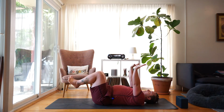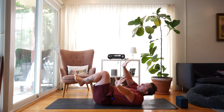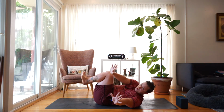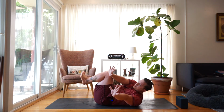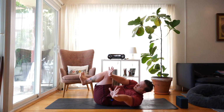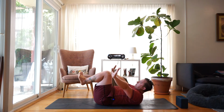Now, squeeze your legs together, lift your knees up. And on your exhale, come into side crow Parsva on the back. So take your right elbow towards your left thigh, draw your left thigh towards your right elbow. Could you lift your left shoulder blade up and away from the floor? Pull everything in. Good, come back to center.